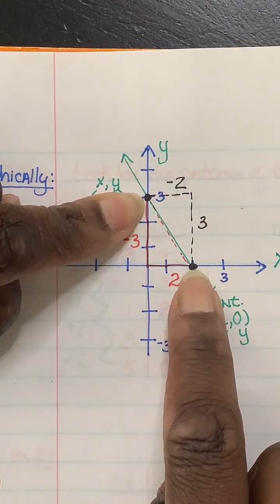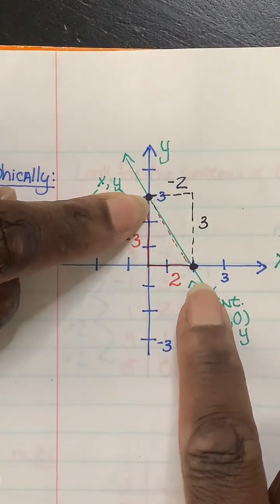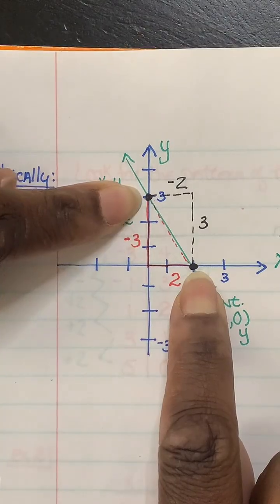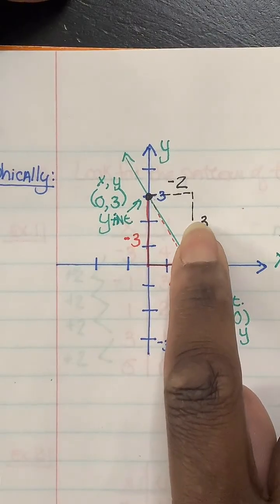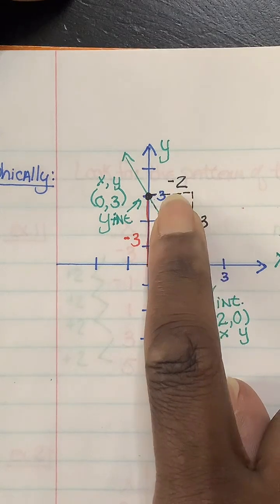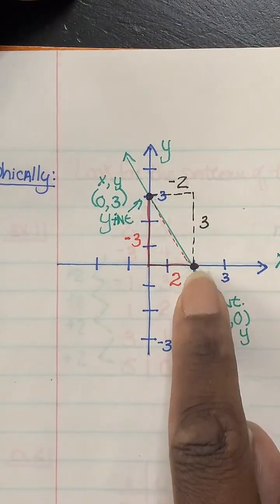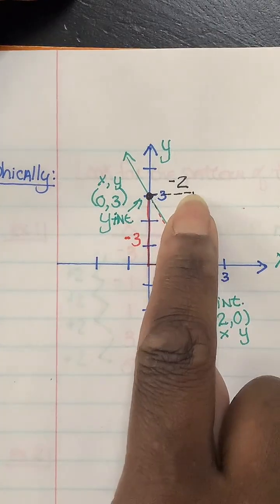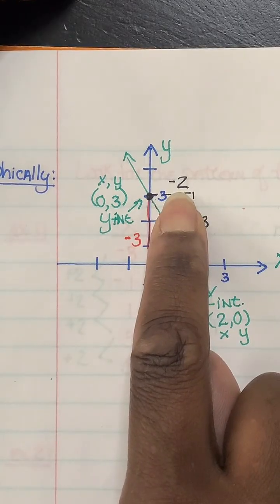I like to think of, say, city blocks. You can't go through someone's house to get to your friend's house. You want to start at one place and go to the other. So if I start here, I have to go up 1, 2, 3 city blocks and then go to the left 1, 2 blocks. If I go up, I'm going in the positive direction, so that's why we have a positive 3 here. If I go to the left 2, that's why it's a negative 2.